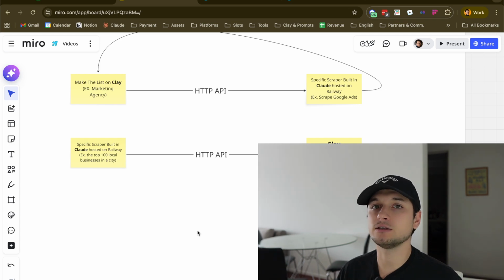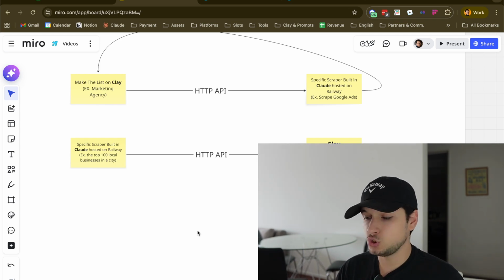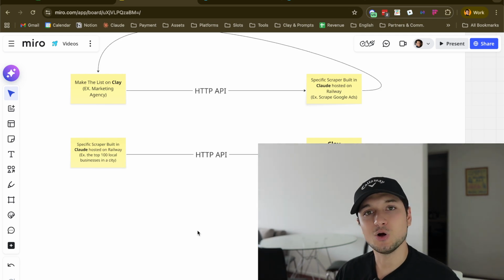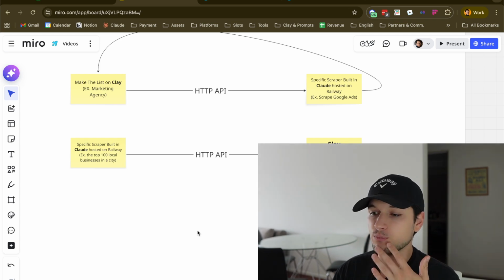I can put Manhattan, dentist, New York, and literally in just two words, or just using my voice, I can get all the dentists in Manhattan in a new Clay table. And in the Clay table, I can actually continue the enrichment. Okay, so let's see how to build these two together for maximum efficiency.